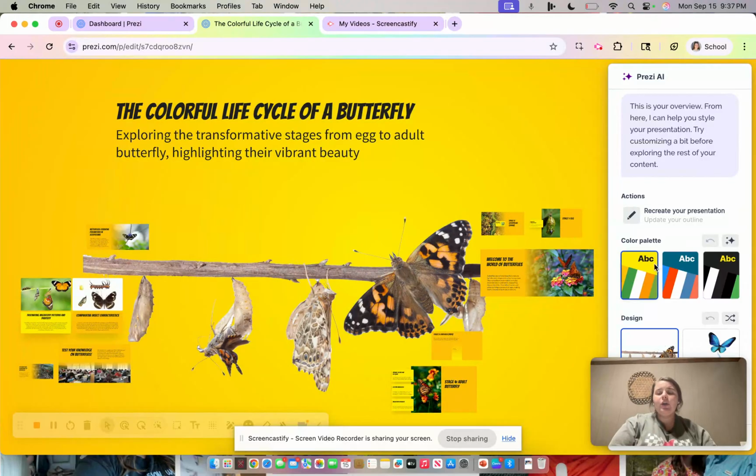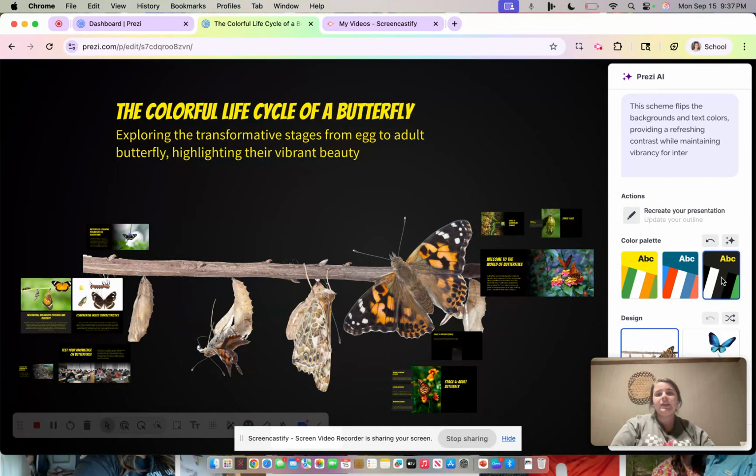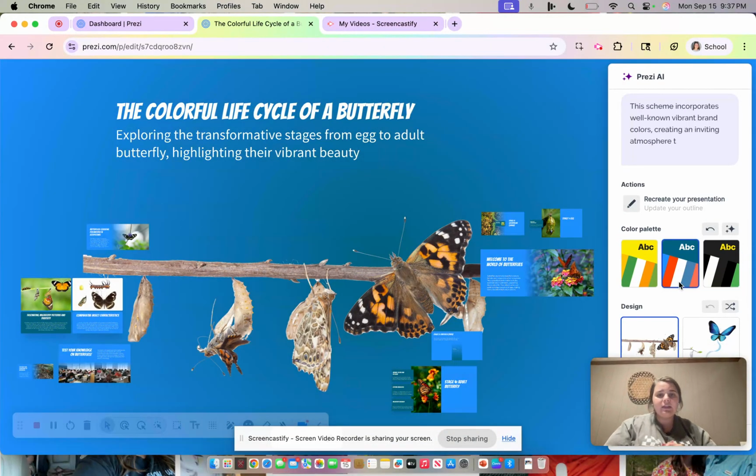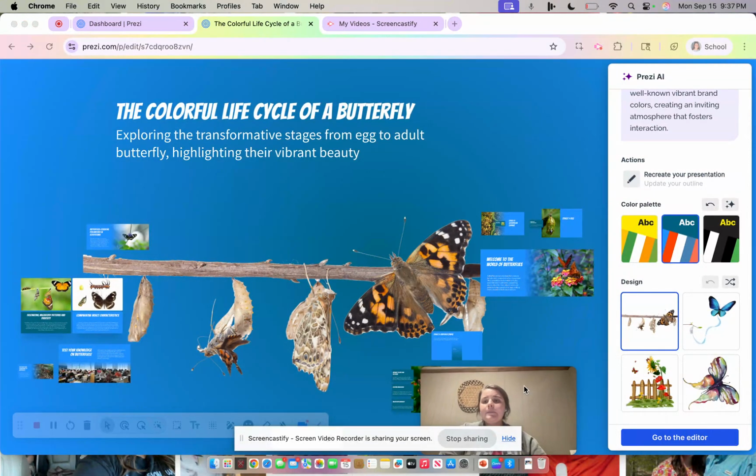So if you look over to the right, it allows you to choose the colors that you like the best. I really liked this blue, so I'm going to go with the blue. And if you scroll down, it gives you design options that you can change it to.